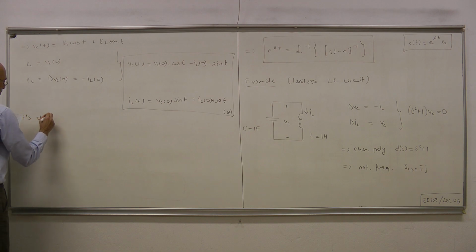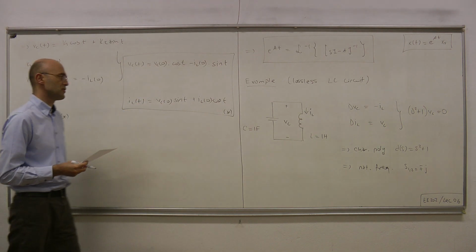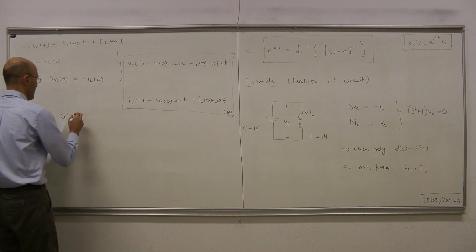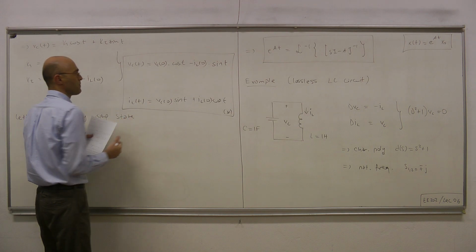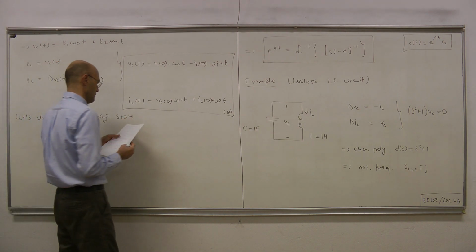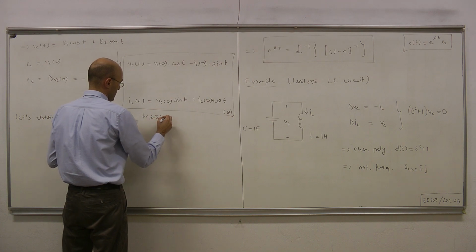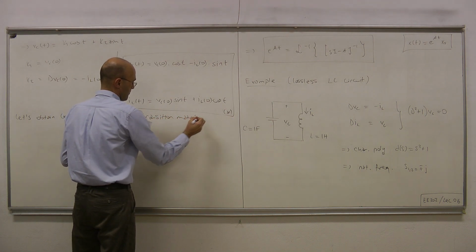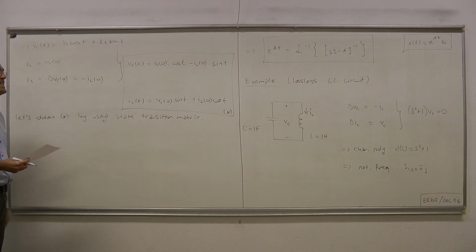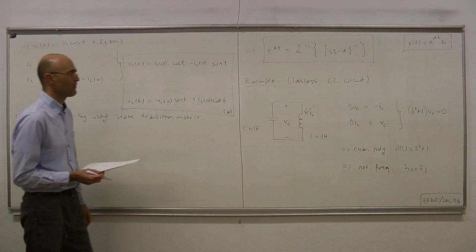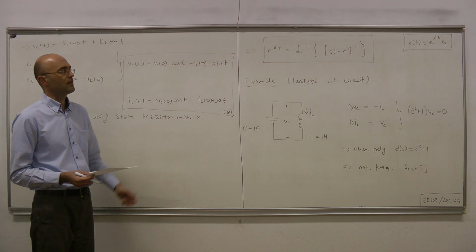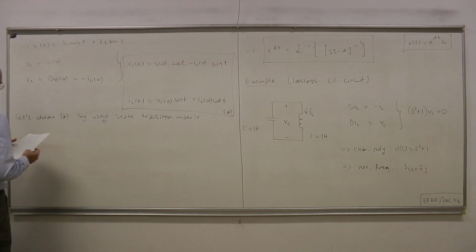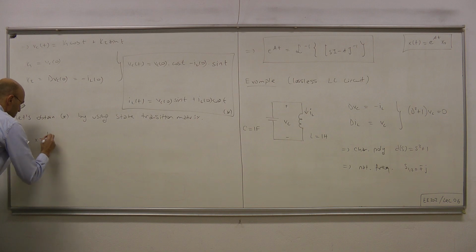So that's what we're going to do. Let's obtain the solution Vc and IL, which we're calling star, using our new discovery, namely the state transition matrix. For that, we need the state equation, x dot equals Ax. It's already on the board. All we have to do is put it in the formal representation.